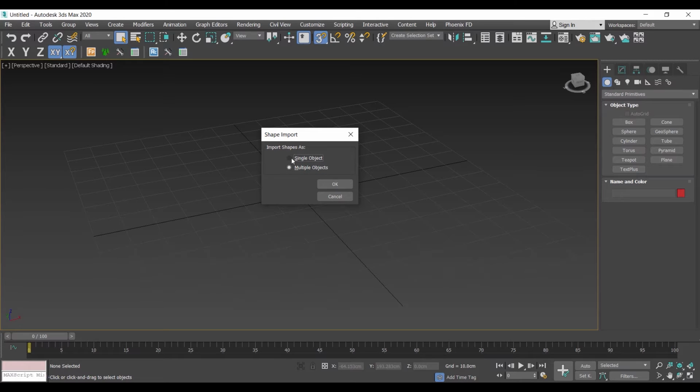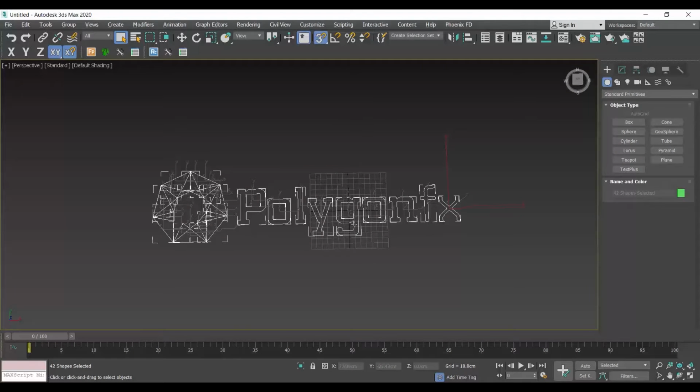Now, the other option asks if you want a single object, so all the vectors are attached to each other, or you want each vector to be separated from each other. In my case, I'm going to ask for multiple objects, but definitely if you ask for multiple, then you have to attach some of them. If you say single object, then you have to detach part of them. So it depends which way you want to work. In my case, I'm going to work the other way. So I'm going to have them separated, and then I'm going to attach the ones that need to be attached. So multiple objects.